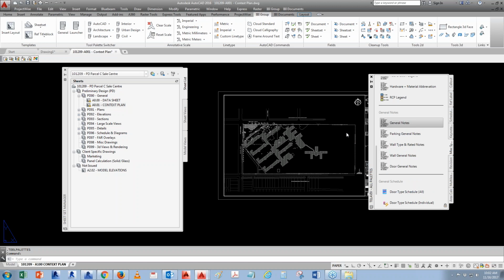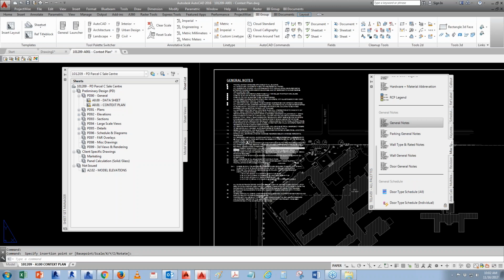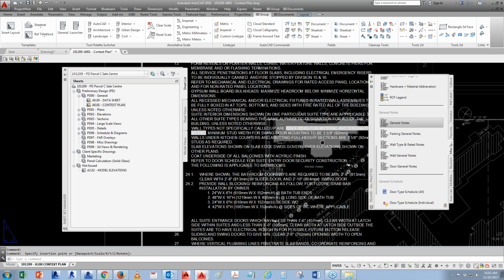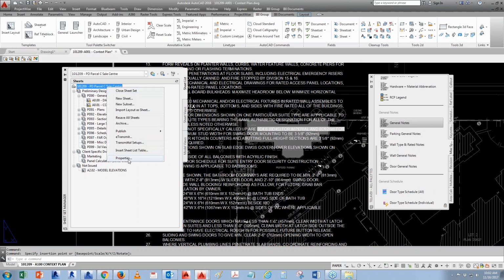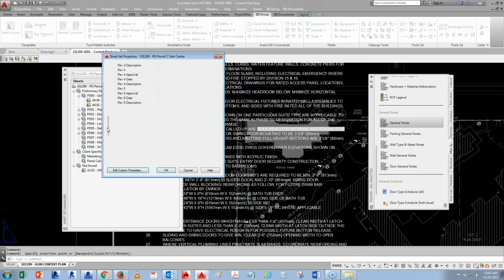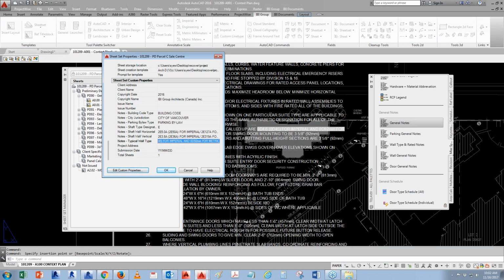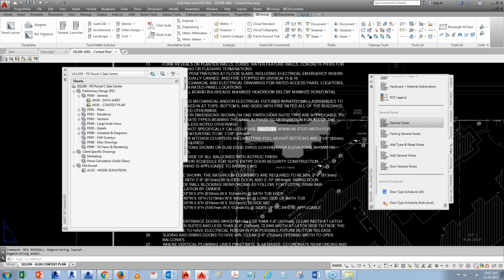In here, you notice that there is a general note. When I click on this, sure, why not, just place it in there. You notice that this information is controlled through this right here. You can just say, I don't care. If you hit regenerate, you see that the I don't care just pops into the note.